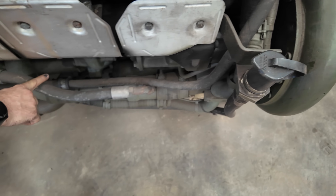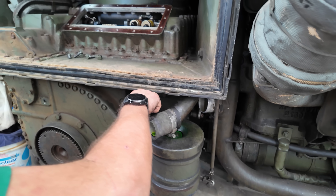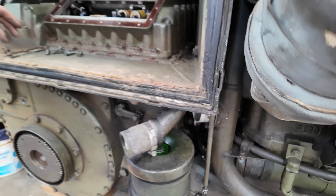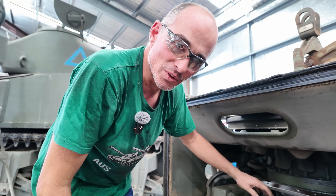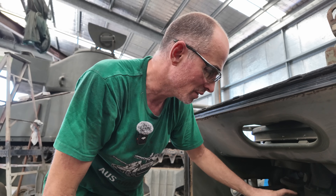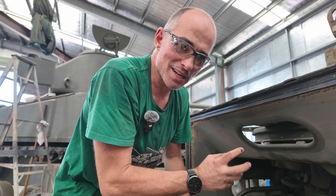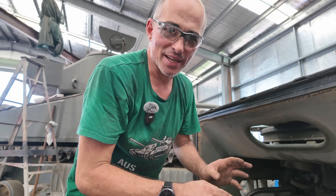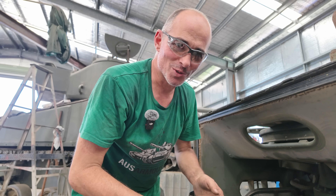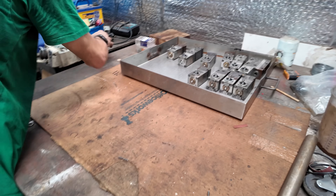So the cable runs along the engine and goes in through into the transmission. We had a little bit of a twist here because we jumped straight on to testing the solenoids, and pretty well straight away I found a solenoid that had a short circuit — and that's what was causing the fuse to blow. So I figured I'd found the problem. There were a couple of other solenoids also suspect. It wasn't until we actually managed to locate parts from overseas that I started to think about what caused the solenoids to fail, because the people that sold us the parts said it's a very reliable part that just normally doesn't fail.